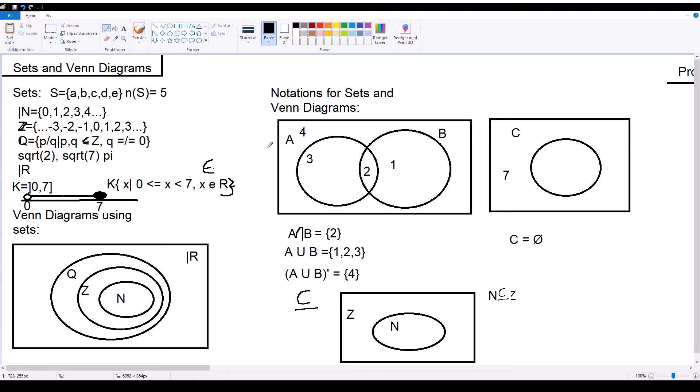Now, for some of the notations over here, you have this example, a Venn diagram with the circle A and the circle B. A contains the number 3 and 2, and B also contains the number 2, but only contains the number 1, as well. So, if you want to show only the number 2, you would have to make an intersect, which is what A and B have in common, of A and B, which has this symbol, which looks like an upside-down U. And this set would only contain the number 2, which is what we have here.